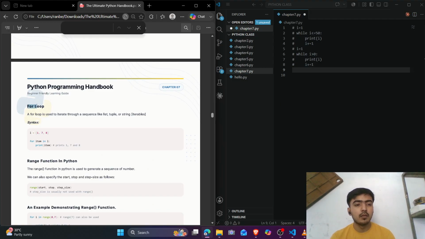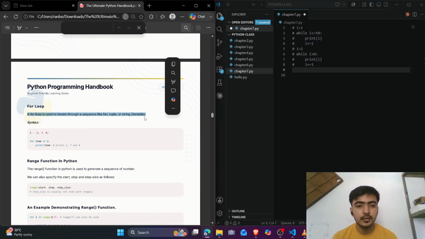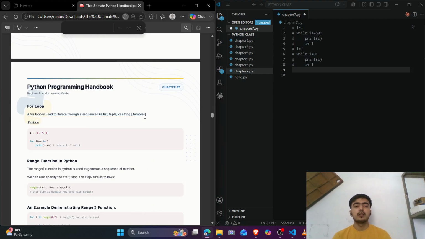A for loop is used to iterate over a sequence such as a list, tuple or string. For example, if there is a list 1, 7, 8, it will check for each item in the list and print the item.